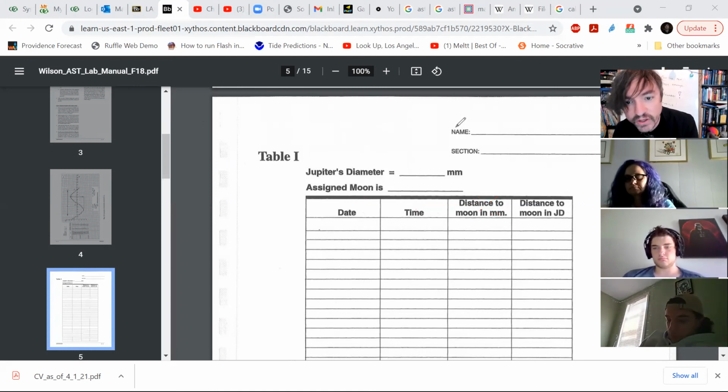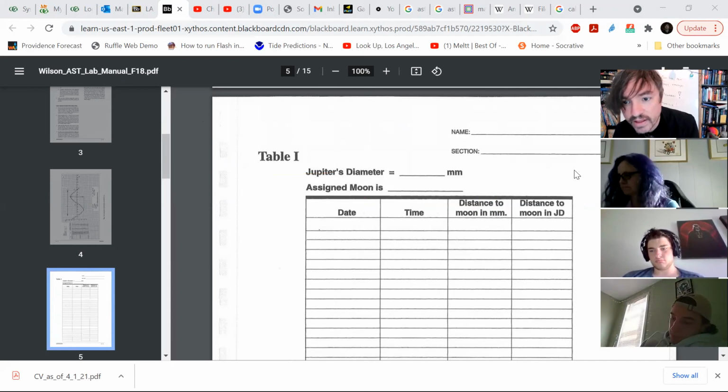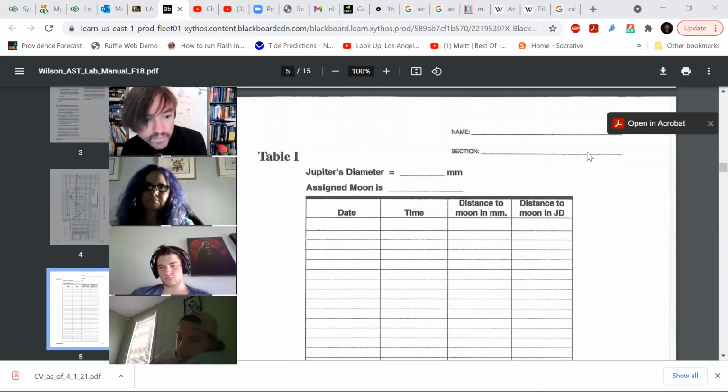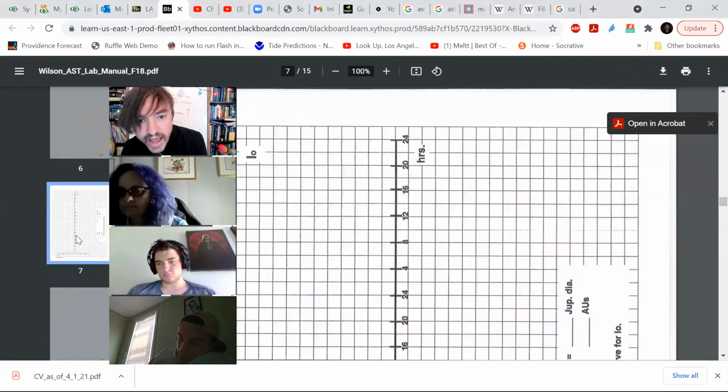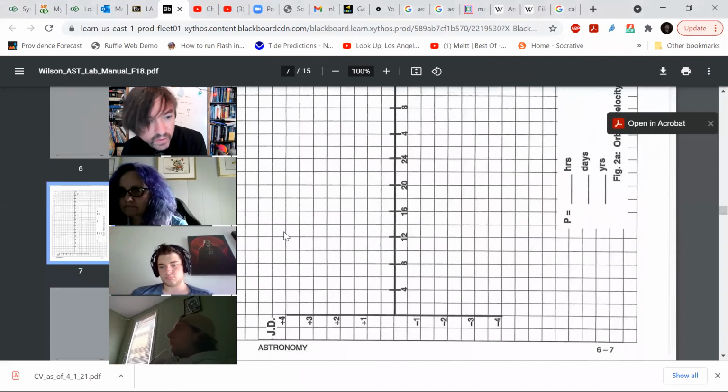Here's what pages I want you guys to have or to recreate. I need you to have table 1, where we're going to record the data. So that's page 5 of the lab. I also need you to have the plot for the moon Io, which is page 7 of the lab.